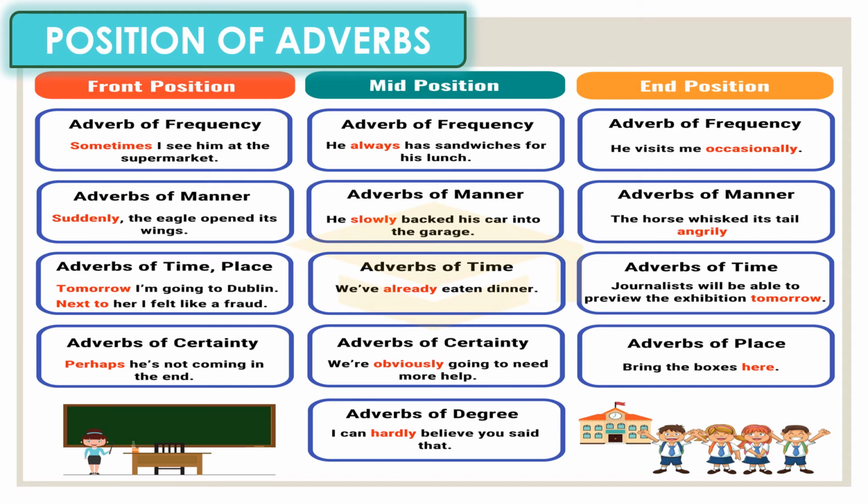But it's only adverbs of degree which come in the middle position. They can be added neither to the front position nor to the end position, but they always come after the subject in a sentence. Adverbs of place can be used at the front position and at the end position, but they can never come in the middle position, after a subject and before your main verb. So these are the positions of adverbs that we have discussed.